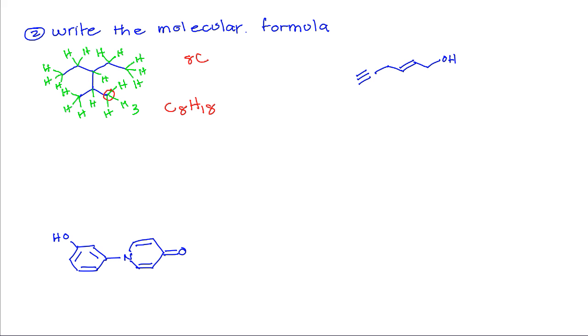Okay, so one method is just going ahead and drawing in the implicit hydrogens. Let's look at something else and do the same thing. Here we have a triple bond. So this is a carbon. It already has 3 bonds to it. Remember that each of those bonds counts as 2 electrons, and we need to add 1 more to gain an octet. This carbon next door already has 1, 2, 3, 4 bonds to it, so we're good there. This one has 2, so we need to add in 2 more.